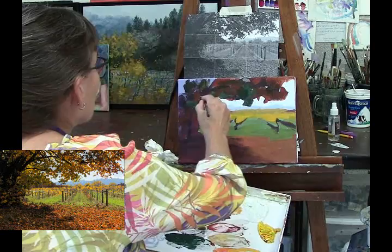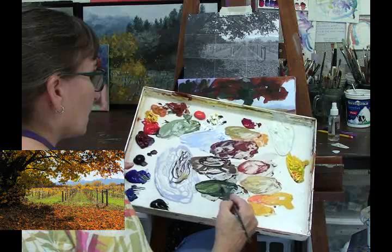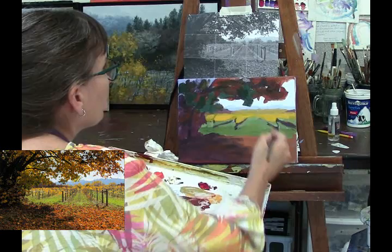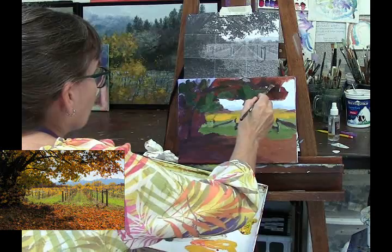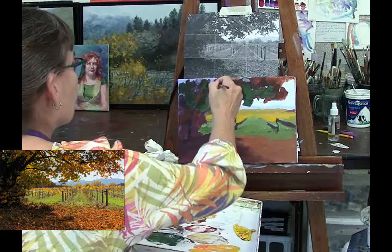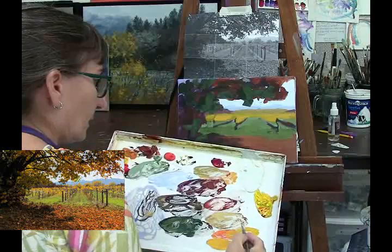At this point, I've edited out a lot of time that I spent just sitting and looking at that painting, because basically I'm not really happy with where that foreground tree is going. I'm not really happy with that green or with the color harmonies that that's creating. My concept is I want to create a connection between the green in the grass and the green in the tree. I don't want that green in the grass to be the only place I see green, so I'm experimenting with how much green do I want to put in that tree.